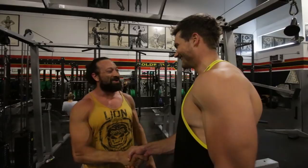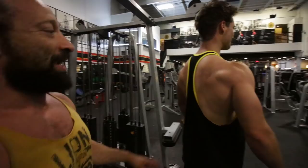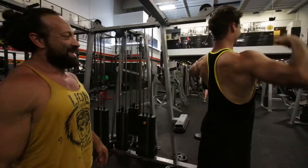Today I'm turning back. Let me study your back. Okay, let's do a double bicep with sound effects. Bam! Now a lat spread for your fans.